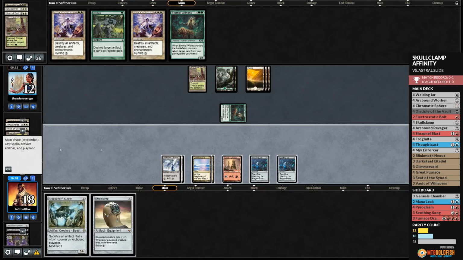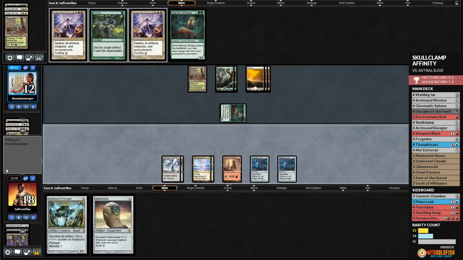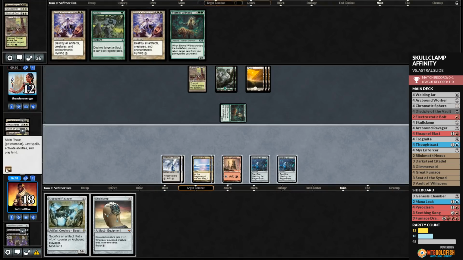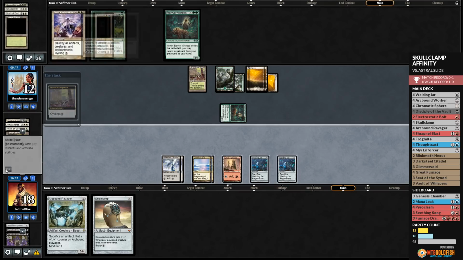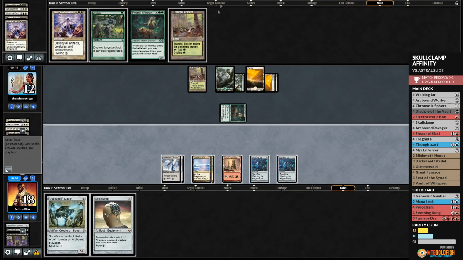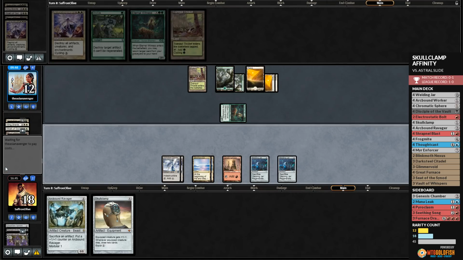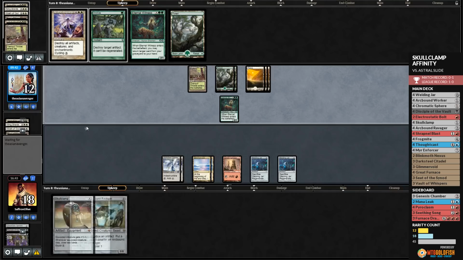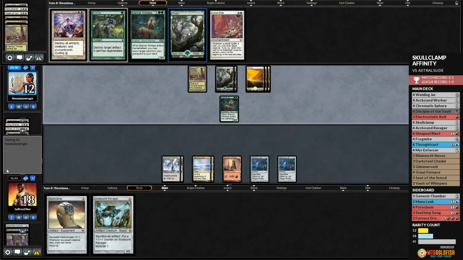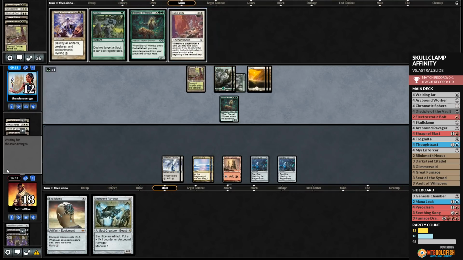I might just need to cycle something here. I mean, you're going to find Slide eventually. Hopefully they're like the bottom four cards in your deck. That would be the best. No, that's not what we want. No, stop. Yes! Oh, bingo! We found it.